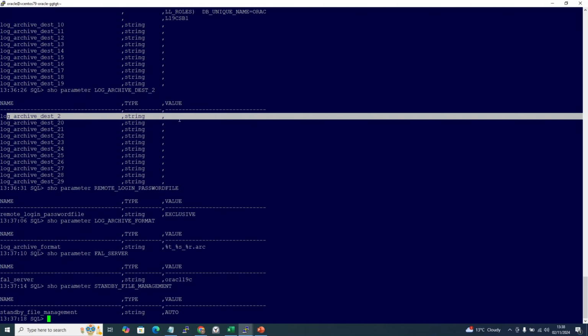If this is a temporary server that we set up as part of a 12c feature where the archive logs alone get stored, a dummy instance is started. In that case, maybe this log archive dest 2 may come up again. But other than that, in the primary only this parameter will be set.